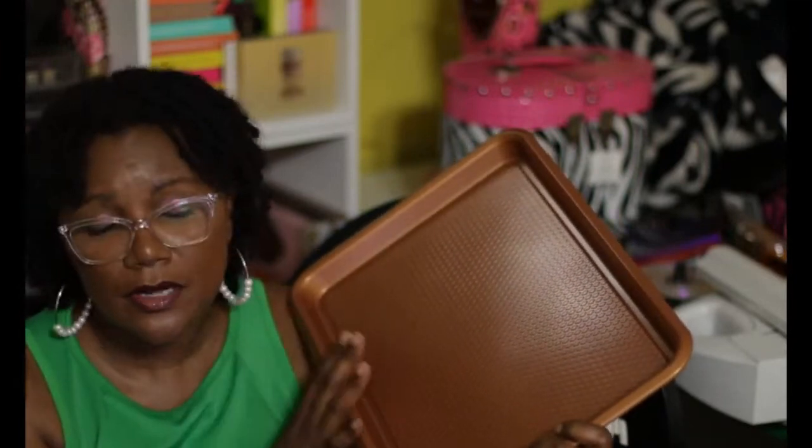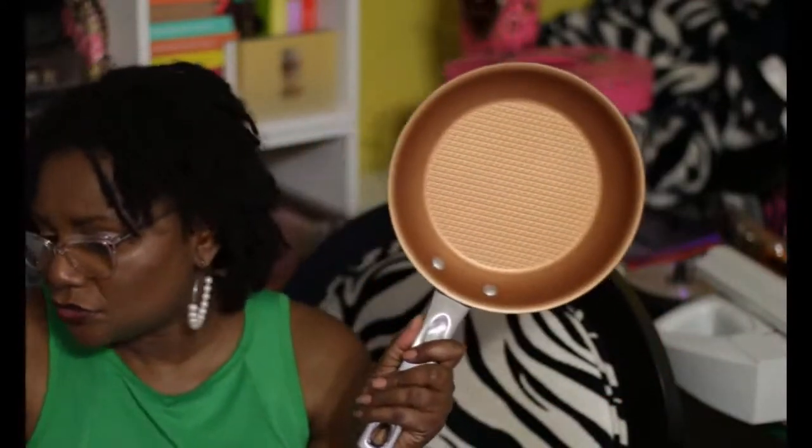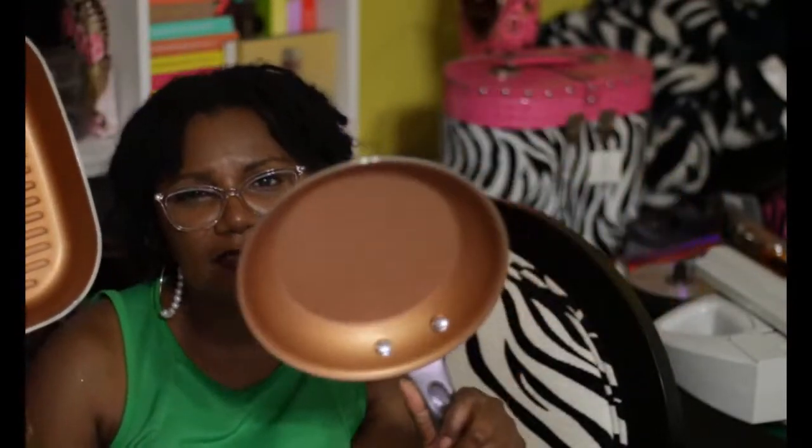But yeah, this is the Ayesha Curry additions to my cookware collection. I've had the original, like the pots and the pans, for 2 years. I got them July 2018. And so let me just go back over what I was sharing with you guys earlier, because I didn't know my audio was gone. But these are just 2 items from the original Ayesha Curry collection that I had from 2018, and they've held up well.